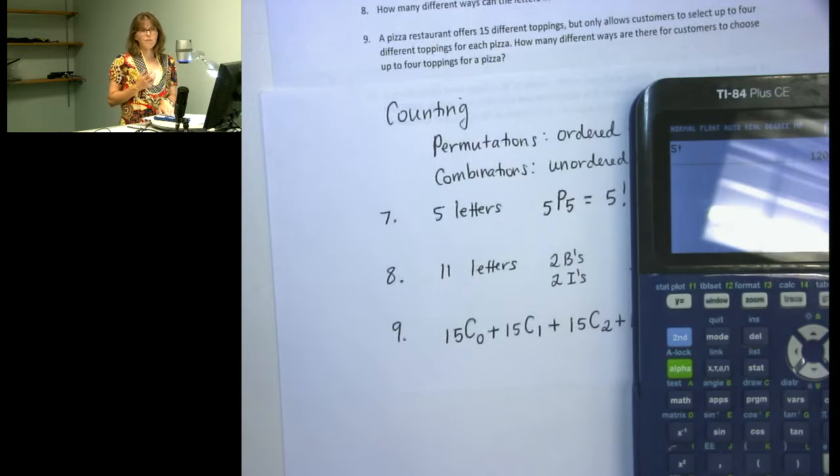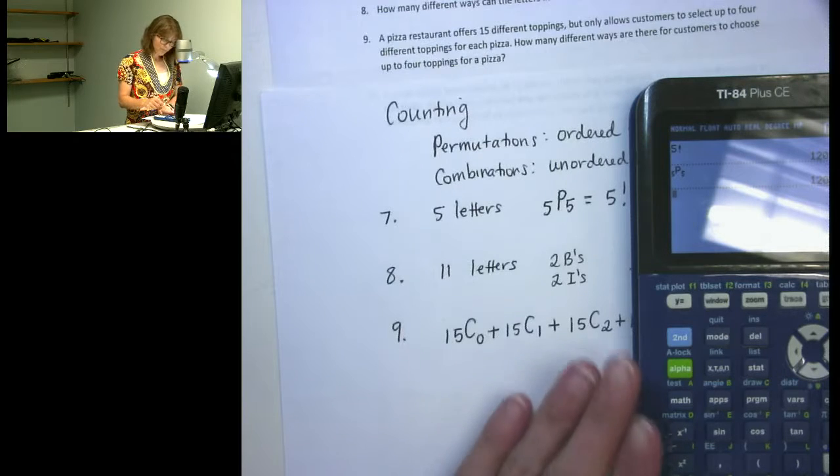If I wanted to count the number of possible permutations of 5 objects into 5 spaces, I could also do this by taking 5, going to math, going down to the permutations, number of ways I can permute 5 into 5 spaces. Again, gives me 120. So same calculation. The permutation would be useful if I had, say, more objects than spaces I wanted to fill. I would need that one.